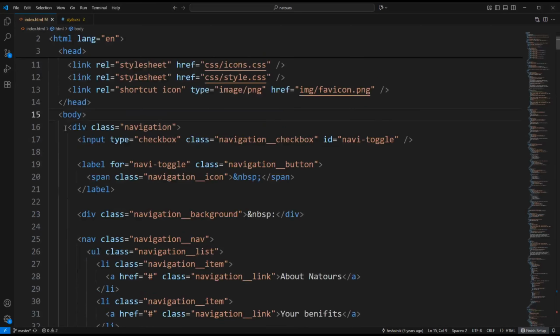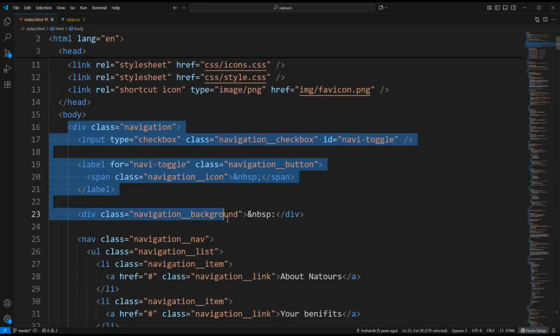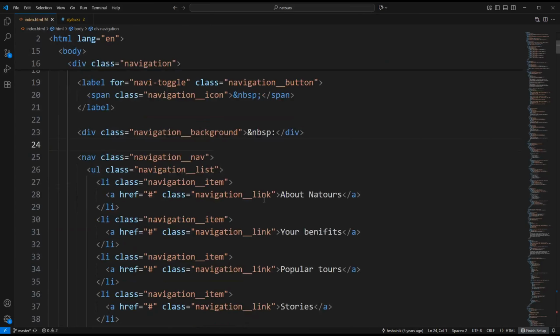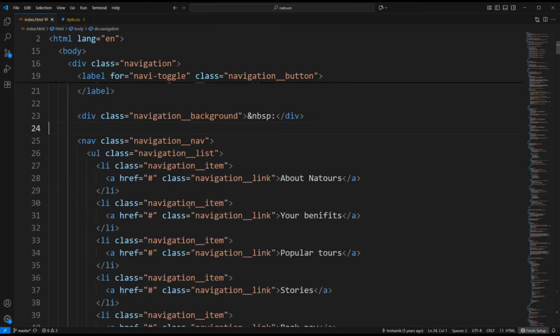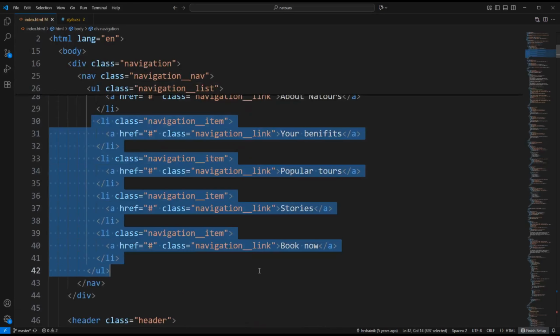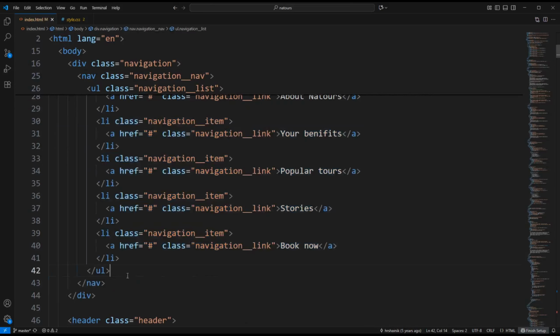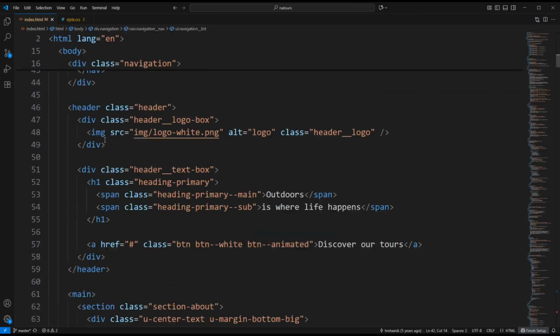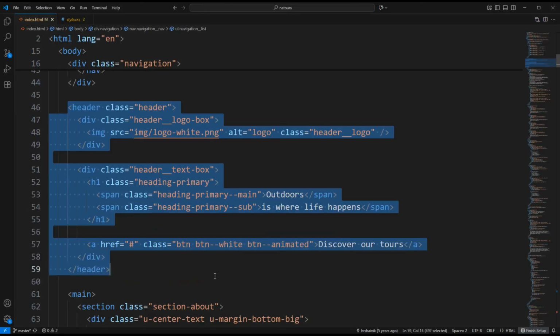Toggling the checkbox allows the full-screen navigation background, navigation__background, and menu, navigation__nav, to slide in, containing an unordered list of navigational links like About Natours, Your Benefits, Popular Tours, Stories, and Book Now, enabling users to quickly access sections of the website.